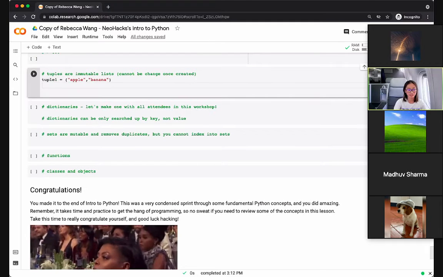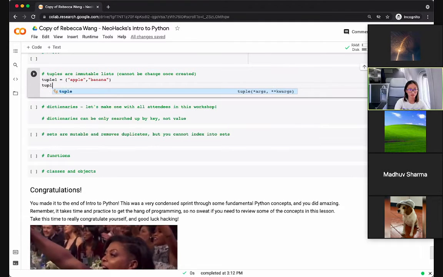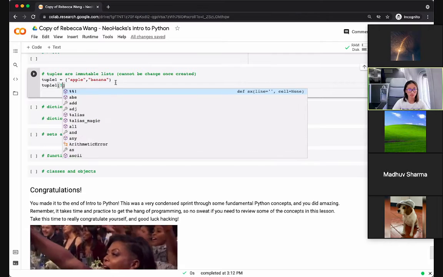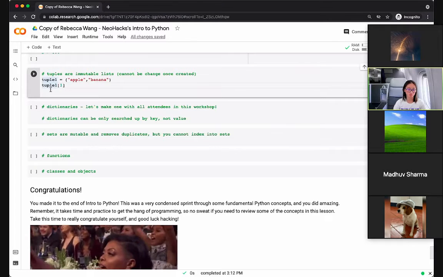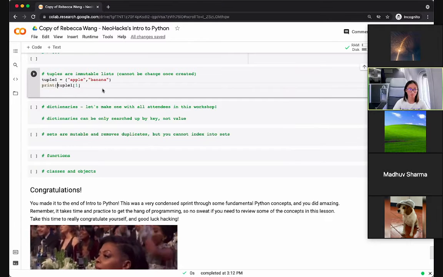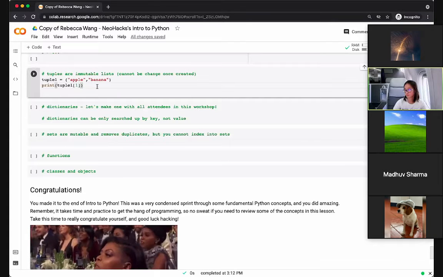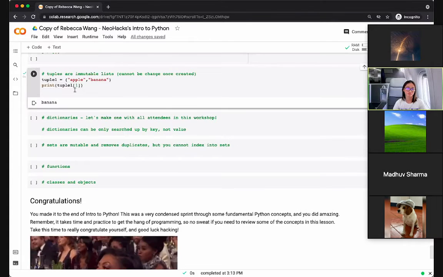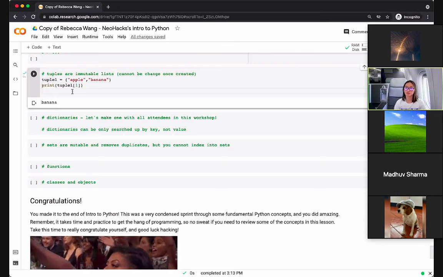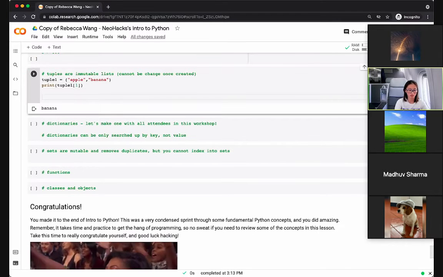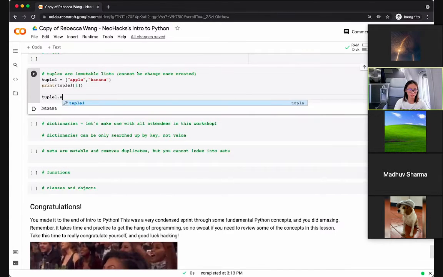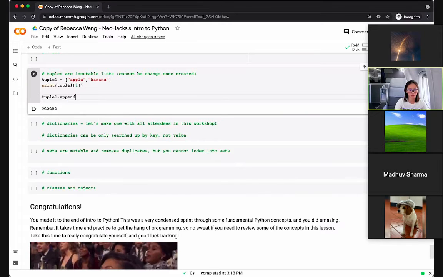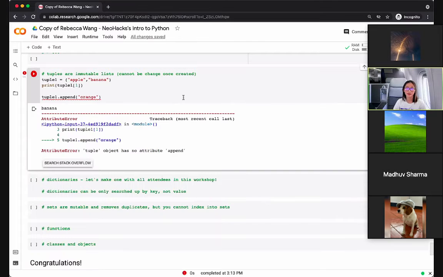We can index into them, and this will print out banana. Hypothetically, if we were to do tuple1.append like we did with lists, it's going to come up with an error like this.